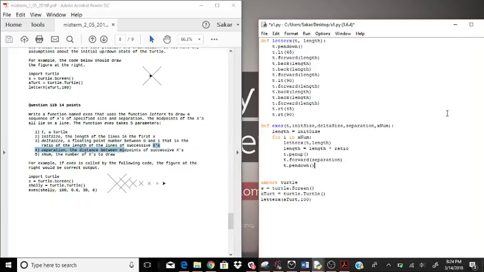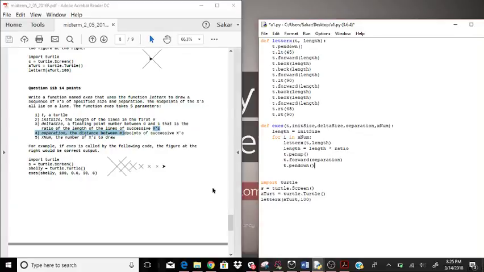See, so initial size, that's the first: the length of the lines in the first x. Delta size, a floating point number between 0 and 1, that is the ratio of the length of lines in successive x's. So length is equal to length times ratio. Ratio, think of multiplication. Separation, the distance between midpoints of successive x's. So the distance between this one, this one, this one, this one. X num, the number of x's to draw. You see, it's a loop. So I put that here.